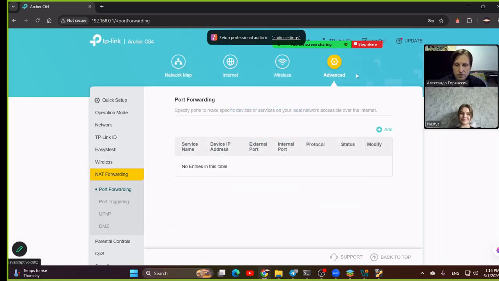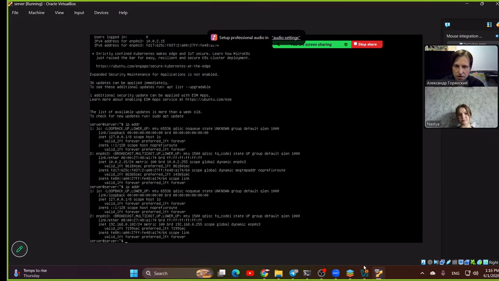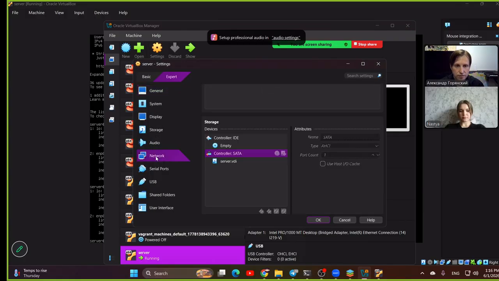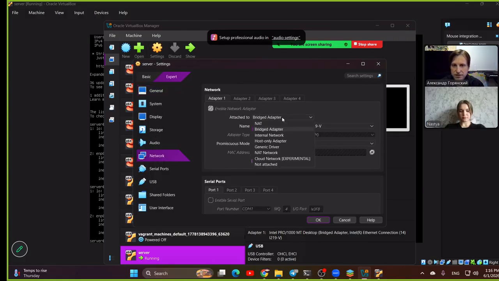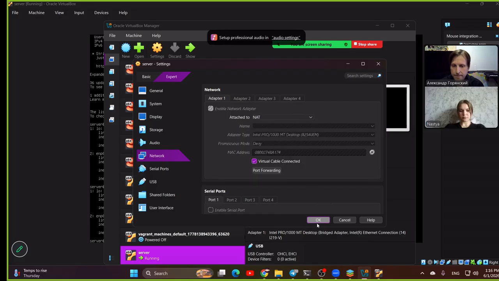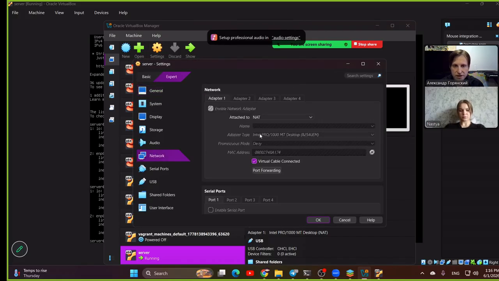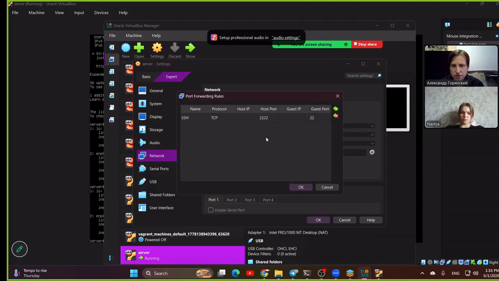So, how can I simulate this with my virtual machines? Here I change the network from bridged to NAT, right? And now what do I do? Network, and here I do just the same.